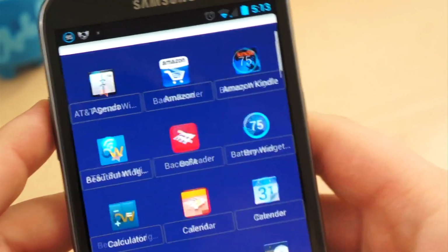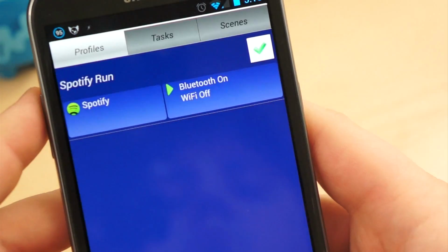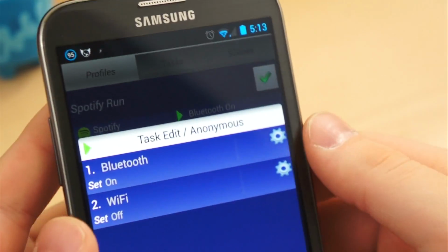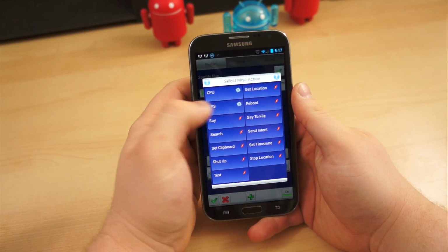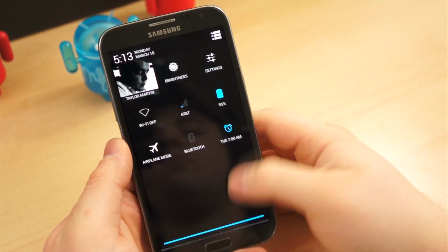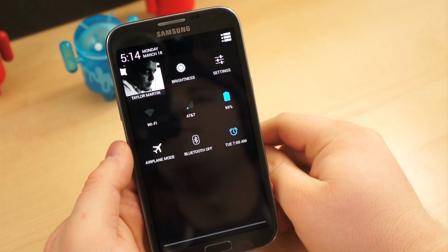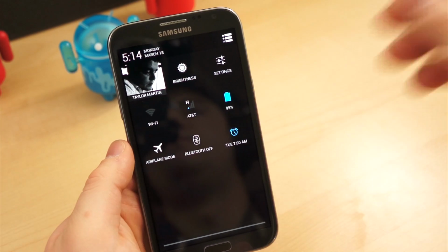Tasker is an automation application that allows users to program their phone to carry out tasks based on other interactions or statuses. For instance, I have my phone set up to toggle Wi-Fi off and Bluetooth on when I open Spotify, since that's how I listen to music in the car. I also have it set to turn on GPS and Wi-Fi when I open Maps, since both of these improve location services. But if you're not looking to spend hours programming simple profiles and tasks for your phone to follow through different use cases, simple widgets or paying the settings application a quick visit can accomplish the same thing, so long as your memory serves you well.